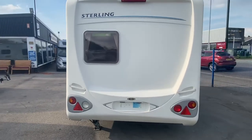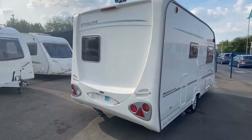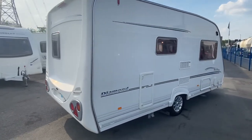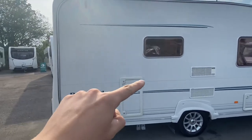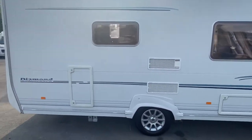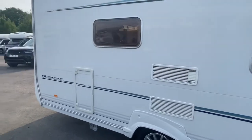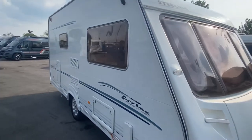As we move around, this is a two-berth, which I've not seen many of actually, and the kitchen is in a little bit of a different place. It kind of comes around and the back, around about here, is like a little bit of an L shape, which gives you a little bit more working surface. So when you're cooking, when you're cleaning, when you're putting things on top of worktops, you've got that little bit of extra space.